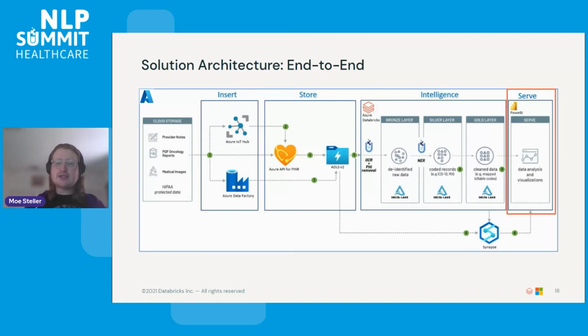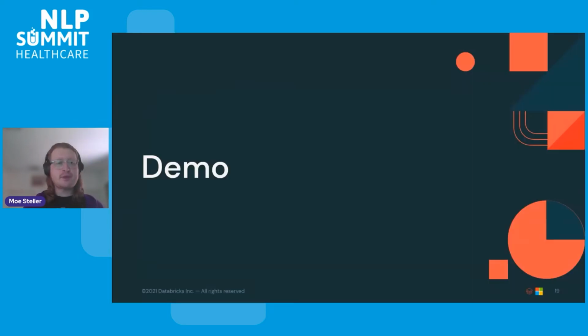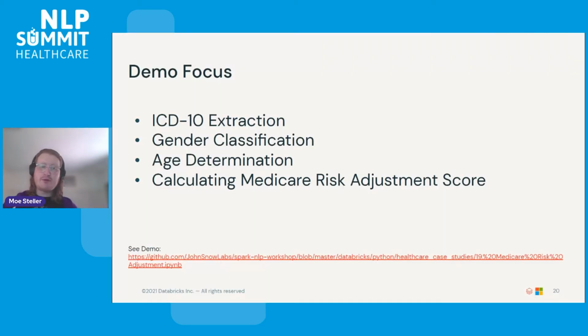This is just to level set, so to know where we're at. For the purpose of the demo, I'm going to go one slide back just to show you we are going to focus on this, especially number 8, so that particular state. So we work with prepared notes that will help us to get to that HCC score and the risk stratification we're trying to calculate. So moving on, for the demo focus: ICD extraction, I just mentioned that, the gender classification in particular, age determination, also from notes, and essentially the calculation of the risk adjustment score. With this being said, I would move on now to the notebook in Azure Databricks.